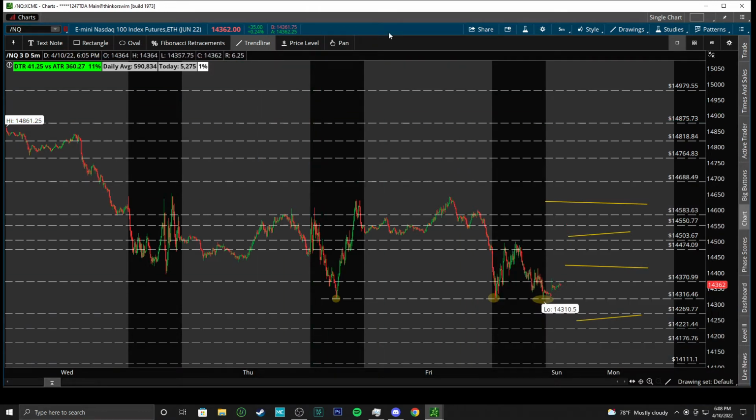You don't want to just stare at this stuff and only be looking at how you can play calls, or only be looking to play puts, because then you're going to be hesitant when you do have to play the other side. You might even be unaware. So always plan for both sides, always help yourself with that.